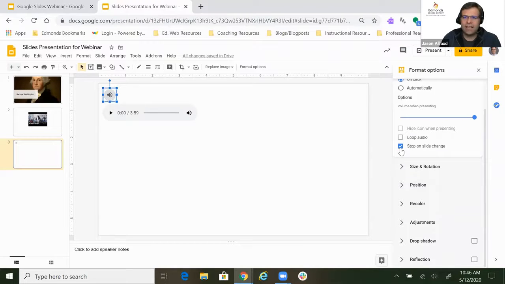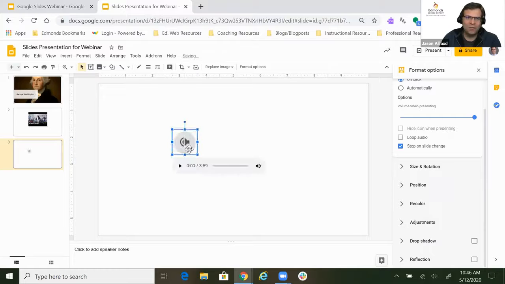If I deselect that, it means that it will play the song throughout the entire presentation. It won't stop after the slide changes. A lot of these other settings are just for moving it around. You can move this little speaker icon anywhere. If you do want the thing to play automatically, I mean, you can make the speaker icon super duper tiny so that nobody can hardly even see it, and then it'll play automatically. But again, just be aware. Ooh, it turned it upside down. That's fine. Just be aware that it will go.